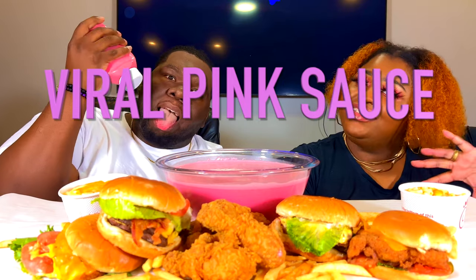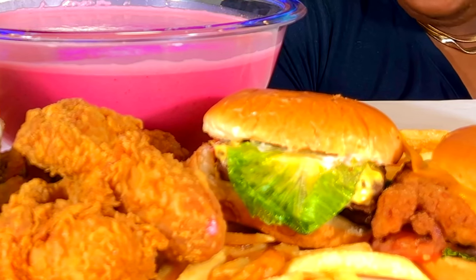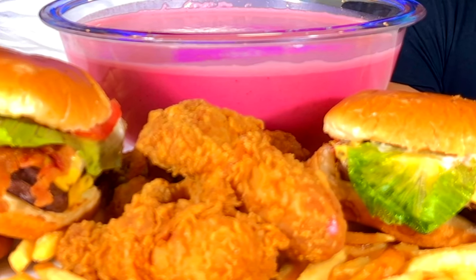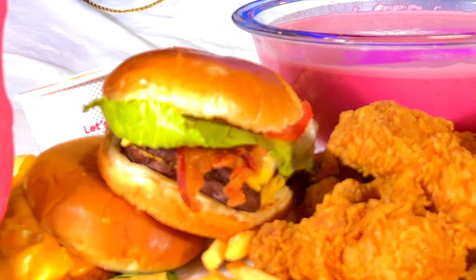So tonight, baby, tell them what we're doing and what we eat. So y'all, today we are trying the viral pink sauce that everybody has seen on TikTok. AJ has concocted us some in this bowl and in this bottle over here, and we're gonna try it with burgers from Wendy's, a Chick-fil-A sandwich from Chick-fil-A. Of course, we have macaroni and cheese back here, and fries from Wendy's also, and chicken legs in the front from Popeyes.